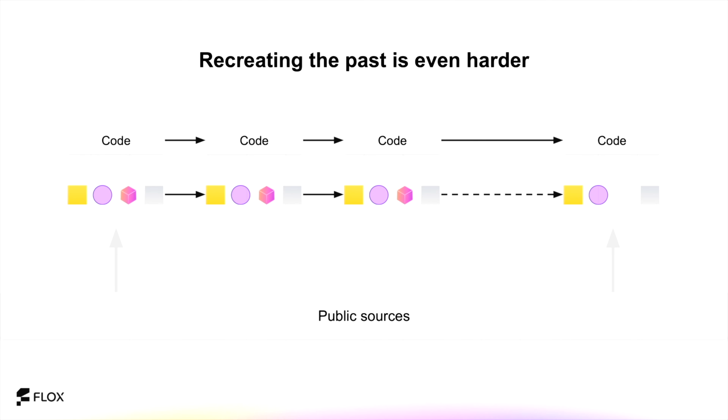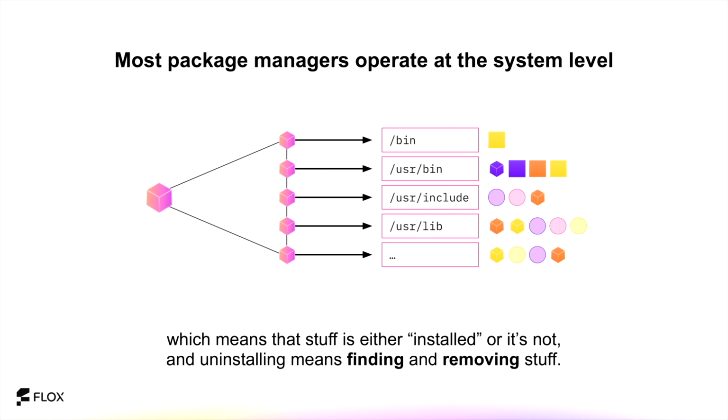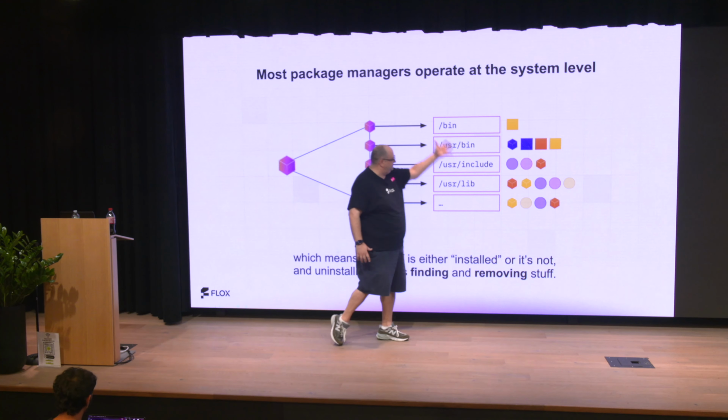Very challenging. And a lot of package managers that you use to install this software install things into the operating system level. So they take a package and they split it up into a bunch of pieces and they put those pieces in bin and usr include and usr lib and all of our FHS defined directories. And what you end up with is this heterogeneous collection of just stuff inside of your operating system. And it's either installed or it's not. Your operating system can have one version of Node installed. You can use VMs and containers and all these tricks. But it's one version of Node that's installed in usr bin.